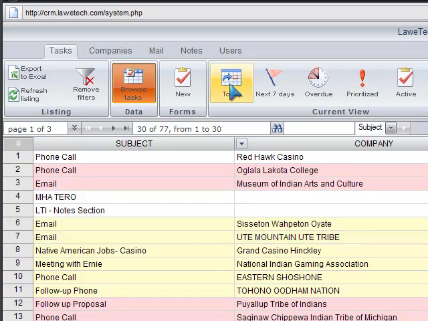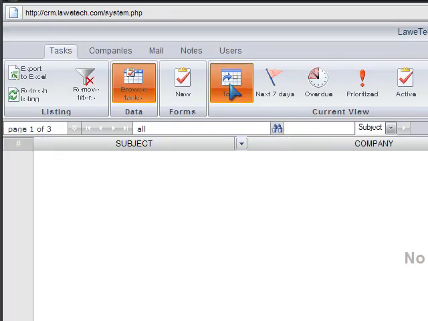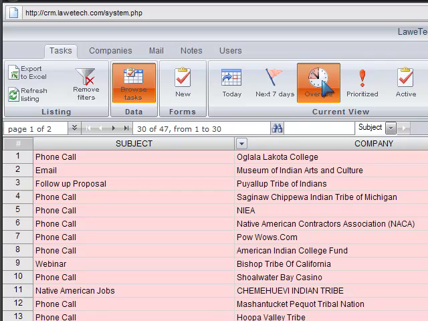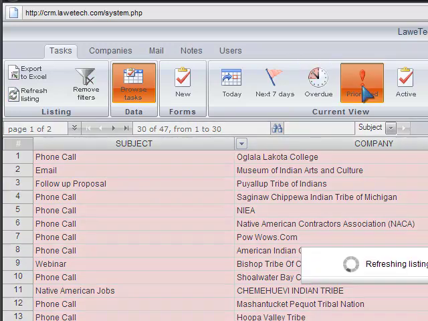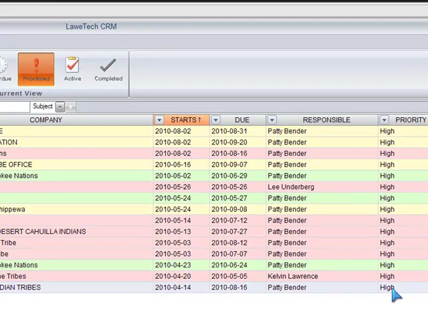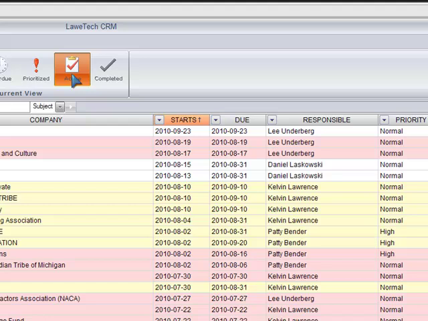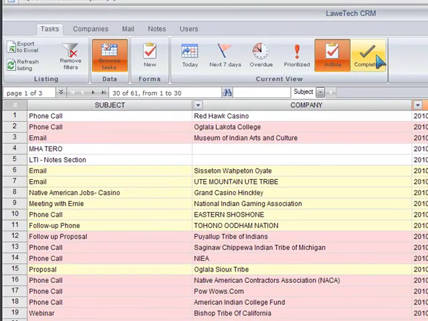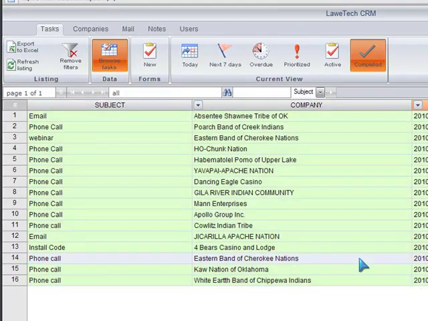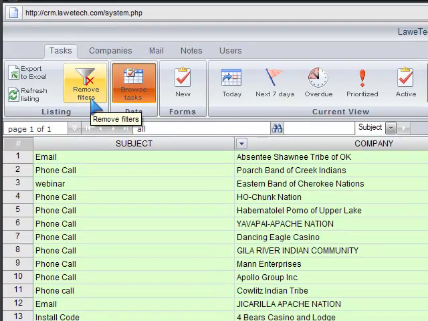You can look at tasks by what's due today, what's due in the next 7 days, the tasks that are overdue, which is quite a few, the tasks that happen to have a priority status, which means that these need to receive some attention, and of course you can also see active tasks in here as well. And you can see completed tasks. Those are the completed tasks that have taken place. So the task section is pretty neat, well utilized, and it really helps simplify your day-to-day activity.